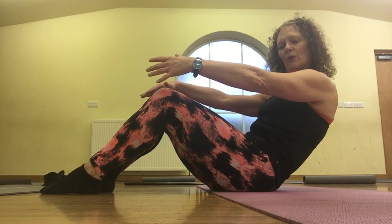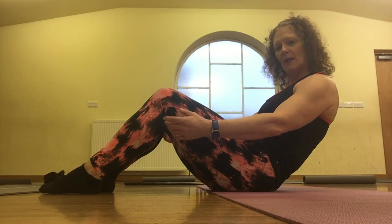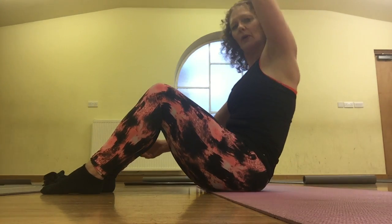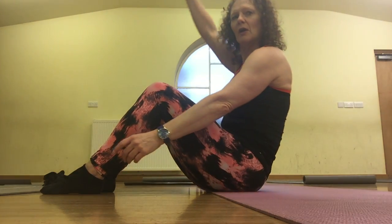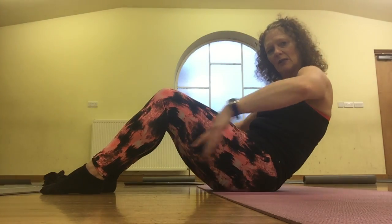Trying to grip the floor now with my toes and relaxing through my shoulders. So I'm not tensing, just relax. Then lift one arm up, lift up, then come back a little bit low. Lift the other arm up, and then roll back a little bit lower. So I'm keeping that curve through my spine the whole time. And then I'll show you the difference when I sit up fully.